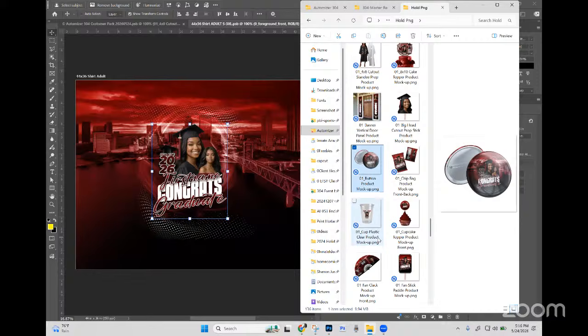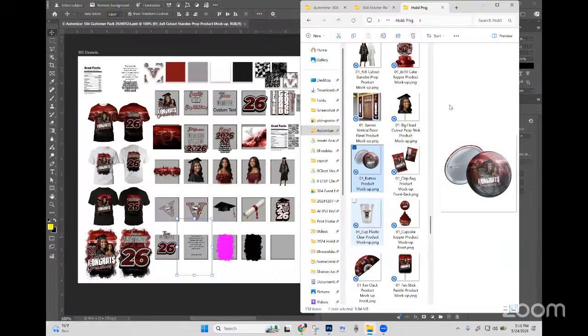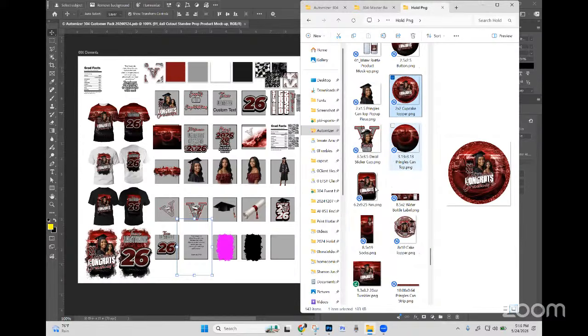Okay, now this one is almost done. Those are the mock-ups. These are the printable files. So this is an actual 2 inch by 2 inch exact size image that we would print for the cupcake toppers. This is the exact 8.5 by 2 inch water bottle label. That cake topper, if you were just going to print it out as one piece as is, that's it.